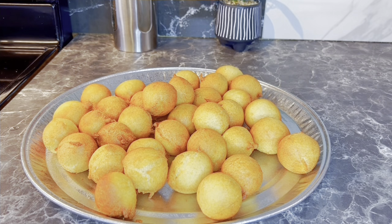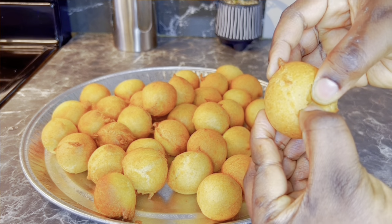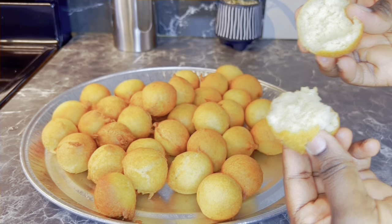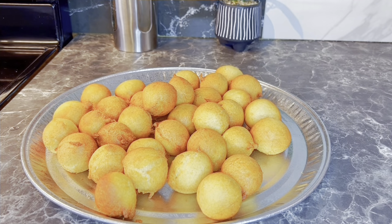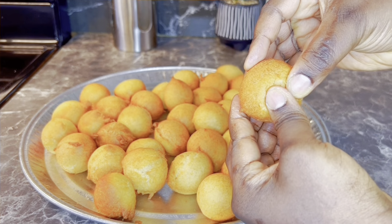Et voilà, our doughnuts are ready. Look at that, guys. It is soft and a little crunchy on the outside. It is so, so yummy. You can enjoy this with tea, or you can also make it for your parties or for your guests at home.